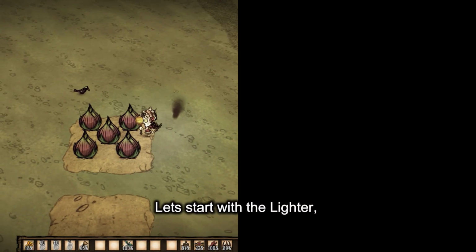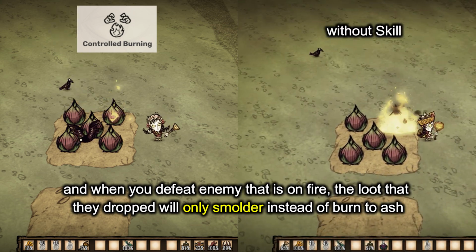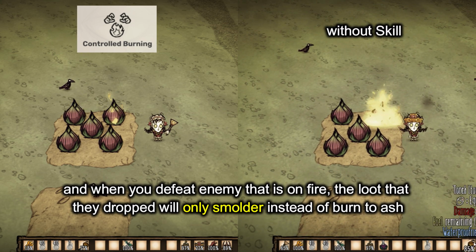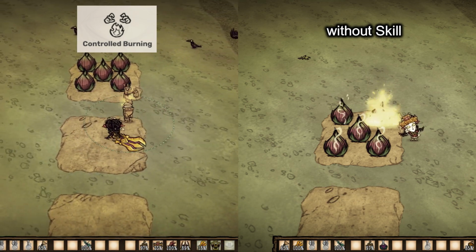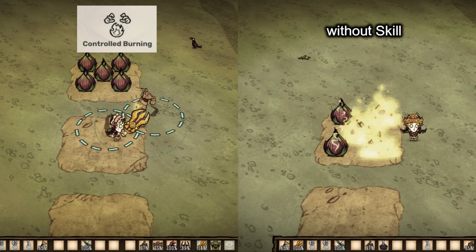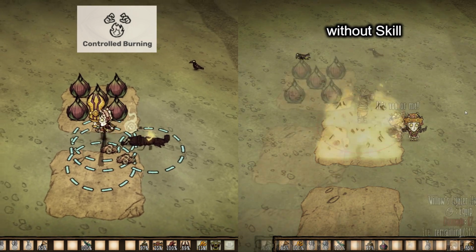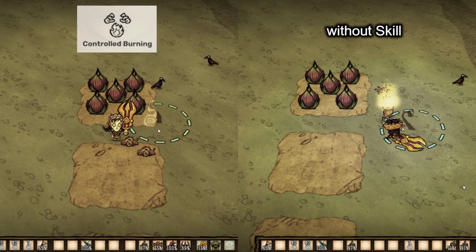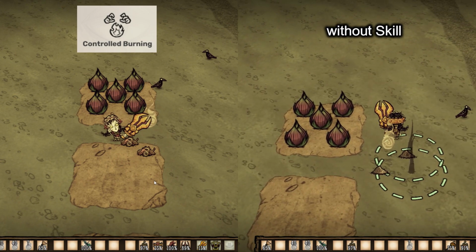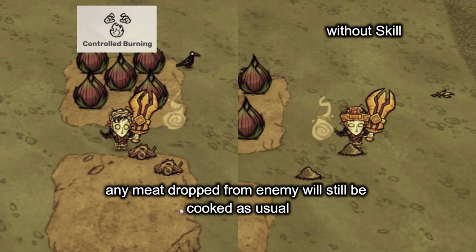Let's start with the Lighter. Control Burning will help to control the fire that you set to not spread to other objects, and when you defeat an enemy that is on fire, the loot that they drop will only smolder instead of burning to ash. Any meat dropped from enemies will still be cooked as usual.